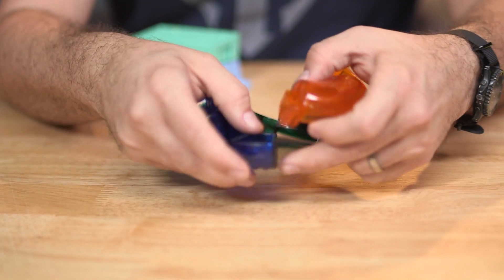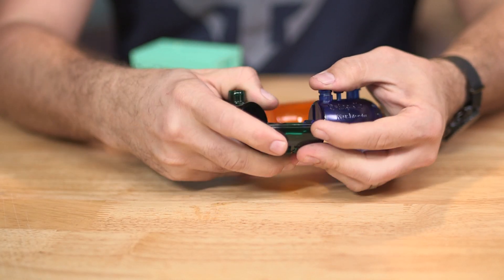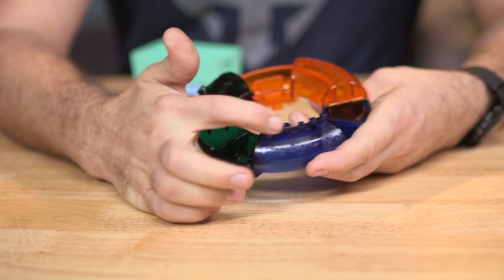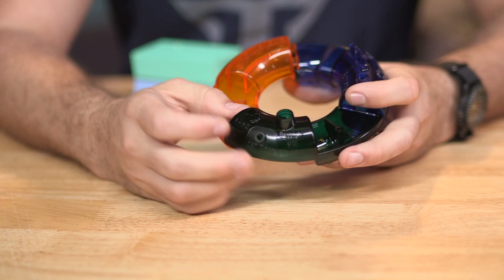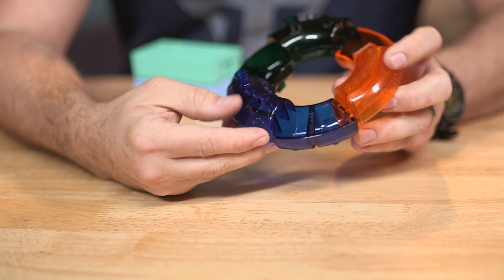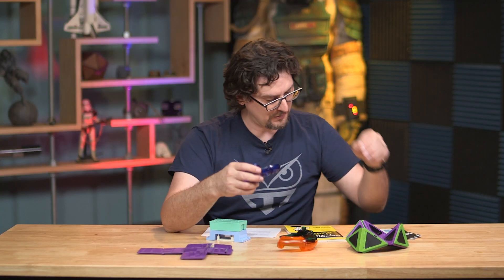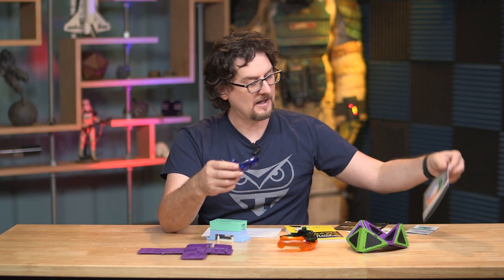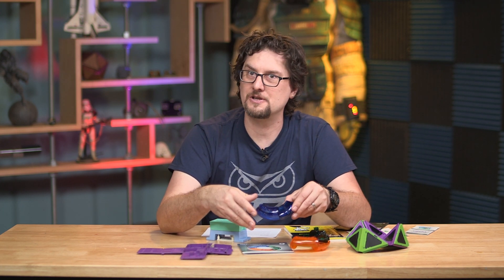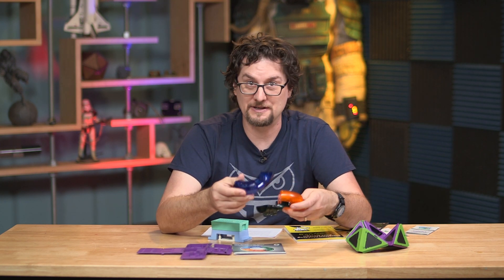We also have the Taurus, which is another one that you assemble yourself. It demonstrates different design features for injection molding such as standoffs, latches, bayonets, gears, angled standoffs, and writing. It gives you a good design reference about how to and how not to do things. It comes with a little booklet that runs through how much things cost, which option is cheaper, and which is the better choice for your particular project.